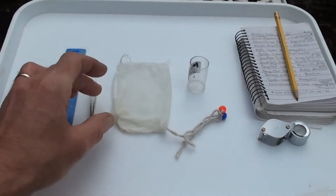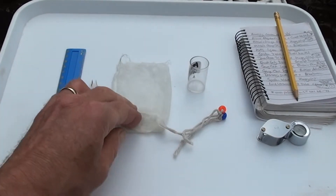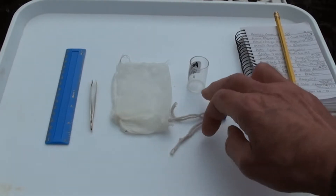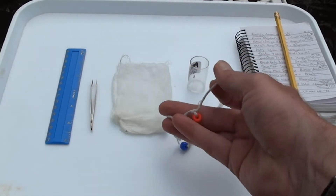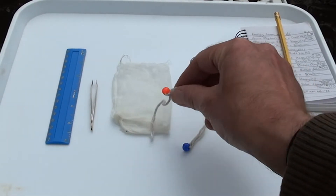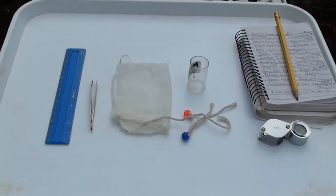Then there's some small muslin bags about four inches long, three inches wide with one open end. You use these to cover and protect the female flowers both after you've removed the male parts and after you've hand pollinated them, and also the male flowers you're going to designate to produce pollen, in order to prevent bees and other pollinating insects from getting access to your flower and potentially contaminating them with pollen from varieties you're not interested in. Then we've got some small bead tags that you use to close the ends of these bags off and also to identify the number or nature of the cross you've made.